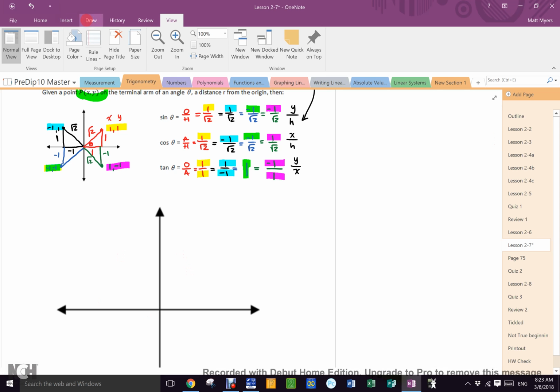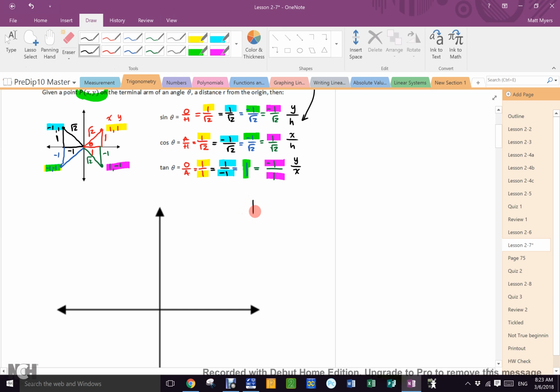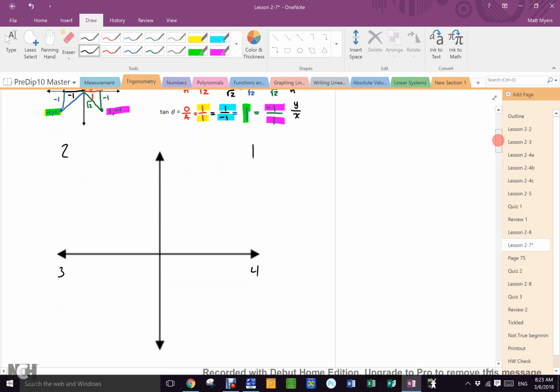Down here, label the quadrants 1, 2, 3, 4. Yeah? Okay. And then just sketch. It doesn't have to be perfect. Do not get out a compass. Sketch a circle. Now pretend that's a perfect circle centered right on the origin. Now, of course, I can do a perfect circle if I so choose.